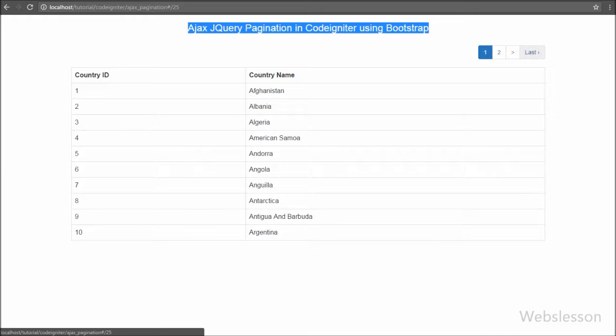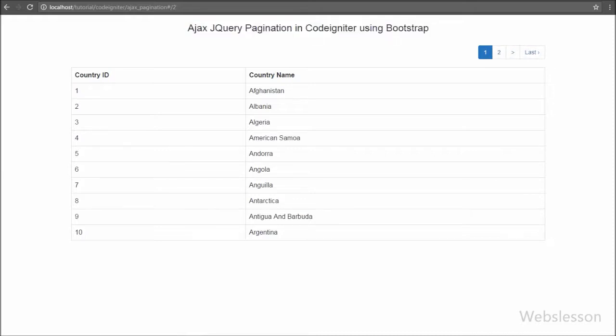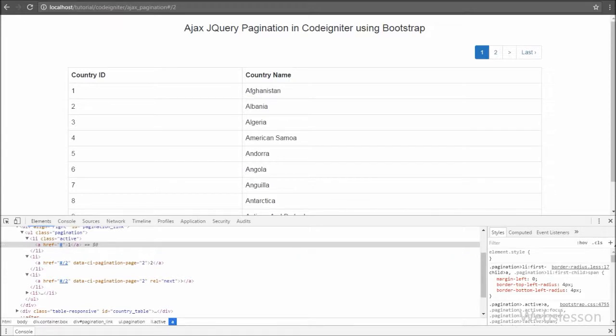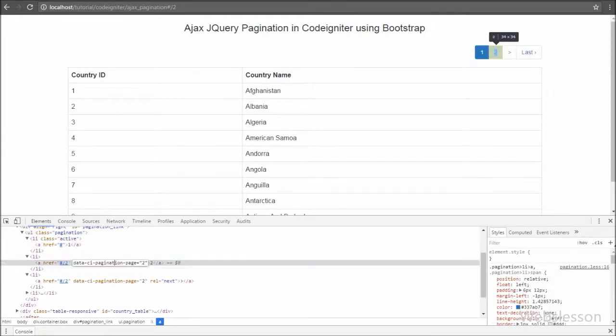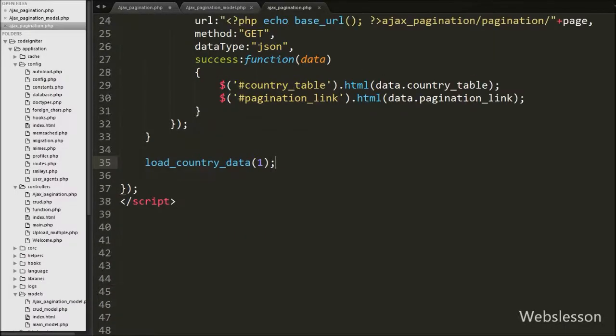But when we click on another page link, the table data does not change, so we want to write jQuery code to change the table data. Here you can see the inspect element of all pagination links, with one data-pagination-page attribute in which we can see the page number. This is under the pagination class with list tag and anchor tag. So in the jQuery code we write $ with document as selector with the on method, and under this method we write the click event with the pagination class with list tag with anchor tag and an event function. So when we click on a pagination link, this code is executed.